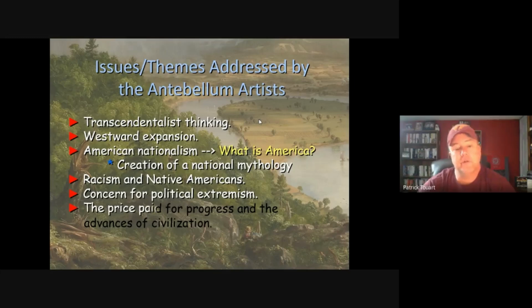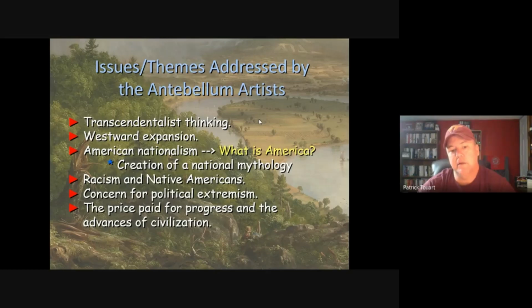And of course, they're critical of the Industrial Revolution, which is true of the Romantics as well. To think about a romantic in England, you have Mary Shelley writing Frankenstein, which is sort of a statement of this is where science has gone wrong. And so the price of progress is we pay paradise and put up a parking lot kind of thing. So this is the concern that they have.